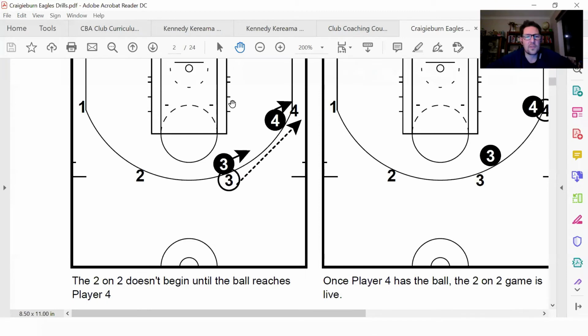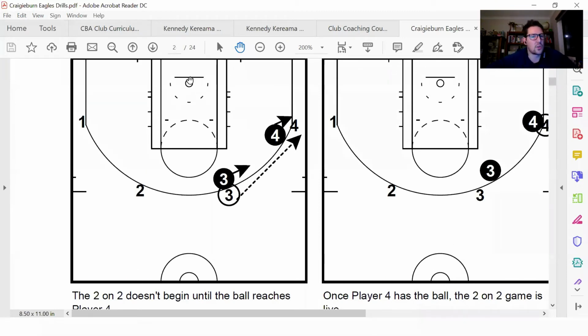So sometimes when you do this drill, if you just do it with that player 4 all the time and just do it the one way, they're not getting used to going that extra pass of what they do after that. So I like the fact that player 3 has to go from that high split to denial to stick back into denial on the other side. So they're used to saying what happens next after we pass that ball.